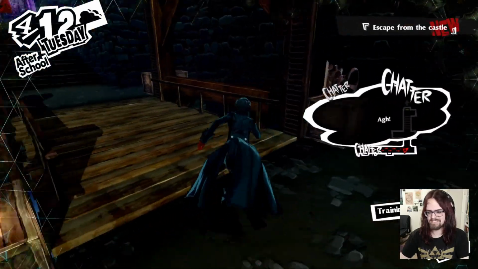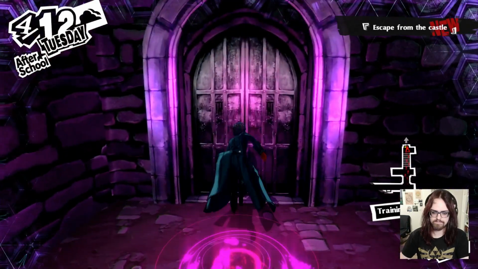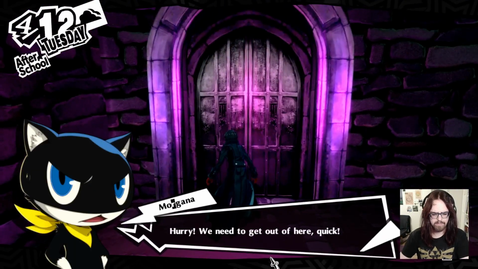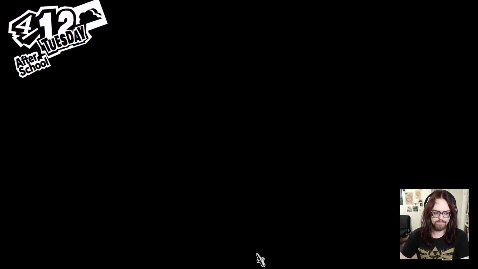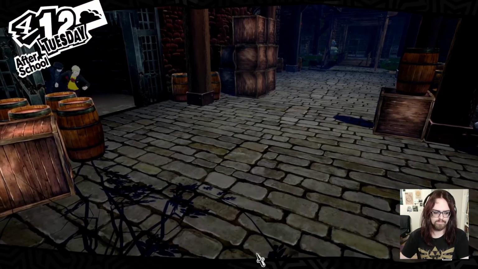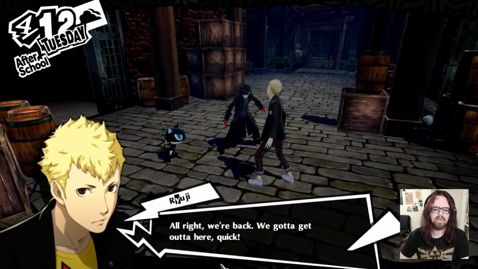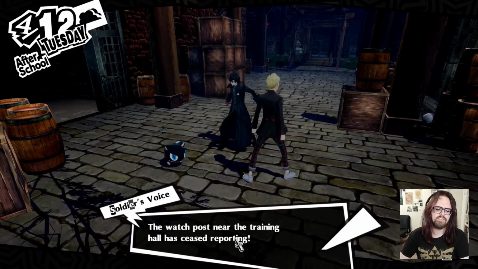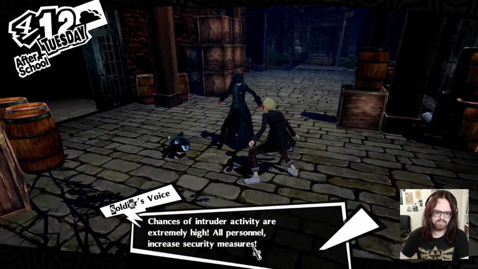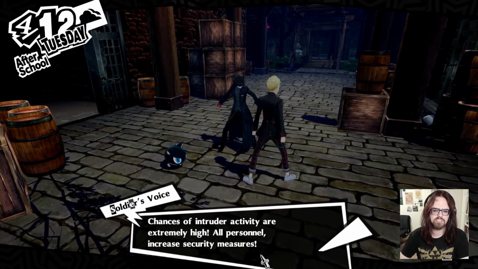What a bastard. Let's hope we can go back and there's no one waiting for us. Yes. Hurry, we need to get out of here, quick! Let's go. Alright, we're back. We gotta get out of here, quick! Watch posts near the training hall has ceased reporting. Chances of intruder activity are extremely high. All personnel, increase security measures.